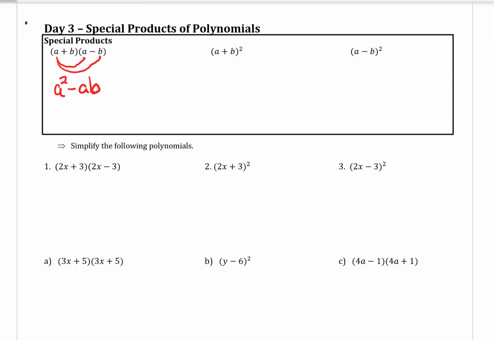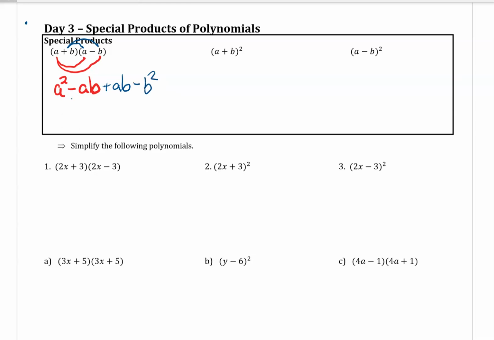Now we're going to take our plus b and multiply that times each part of the second term. So b times a is ba, or ab. The order doesn't matter. So I'm going to write it the same way as I wrote my minus ab. This time, though, it's plus. And then positive b times negative b. A positive times a negative is negative. And b times itself is b squared.